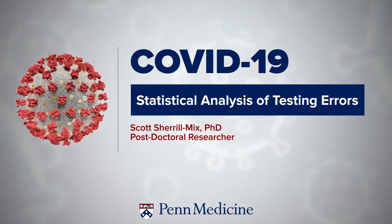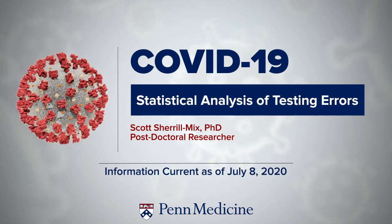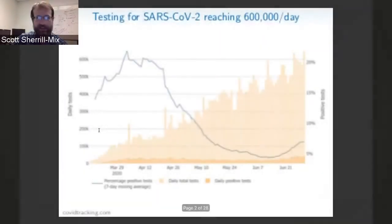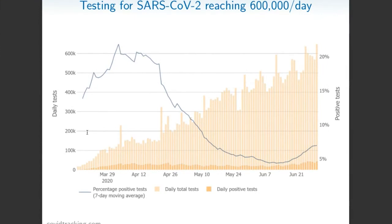We really saw the testing efforts ramping up and all the potential problems and difficulties we're going to try to overcome. Just to re-summarize quickly, I thought it was a cool statistic — we're doing over 600,000 tests a day in the U.S. now, and that's not enough, as we're already discussing. We really need to test more, trace, isolate people. We need more tests to really get a hold of the pandemic, but at least it's pretty cool to see how much the testing effort has ramped up.